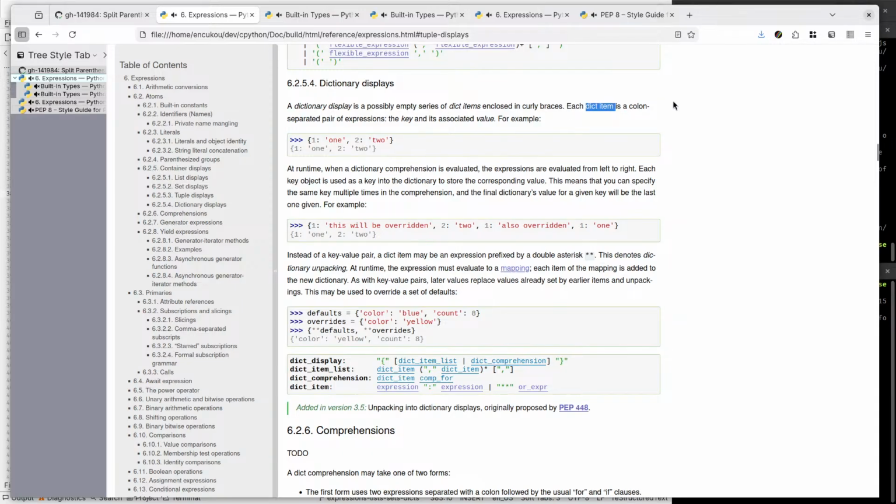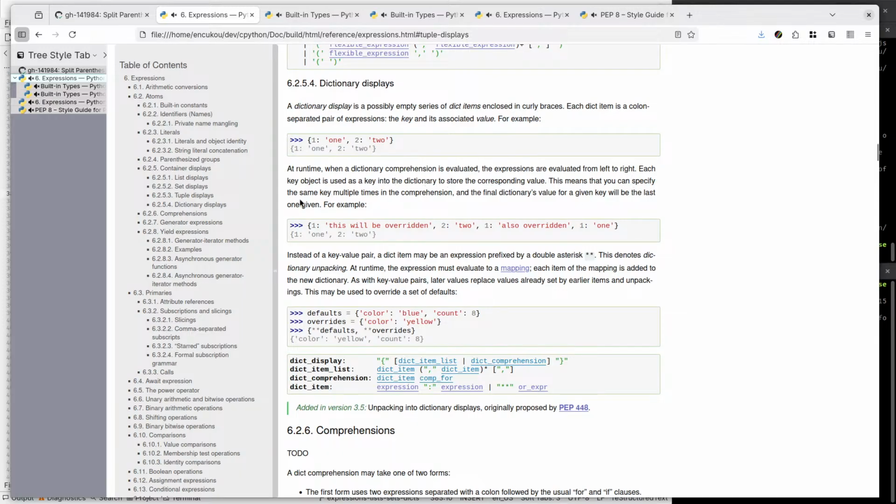Each dict item is a colon separated pair of expressions, the key and its associated value, for example, blah blah blah. At runtime, when this is evaluated, the expressions are evaluated from left to right. Each key object is used as the key to the dictionary to store the corresponding value.